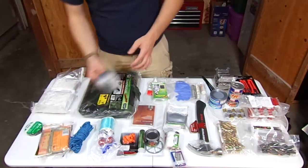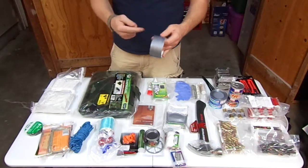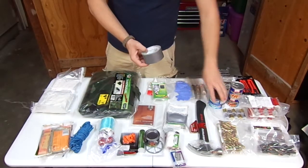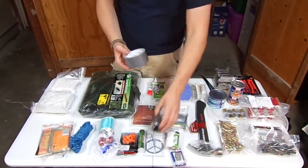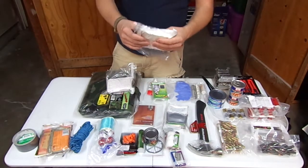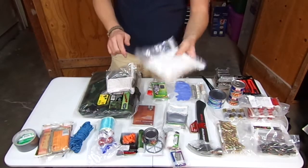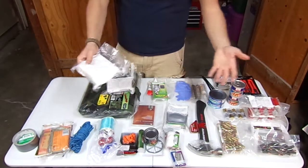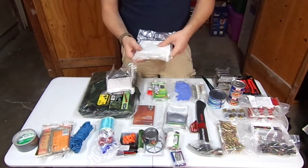Getting near the end — we've got a roll of duct tape. I could take a rolling pin and wrap it around to make it more compact, but it's fine as is because my roll of electrical tape fits right into the center of it, saves space. And then a roll of toilet paper with the cardboard taken out, sealed airtight — you don't want soggy toilet paper. It's just cheap value-pack toilet paper, about 10 cents a roll, but it'll get you by.